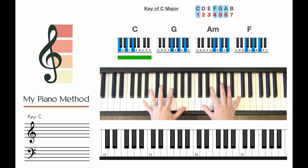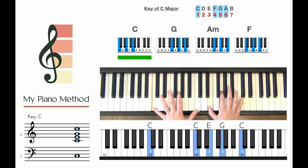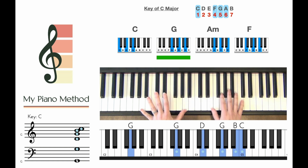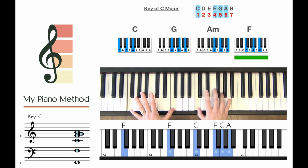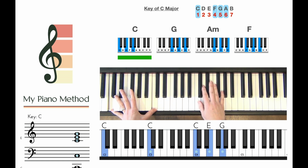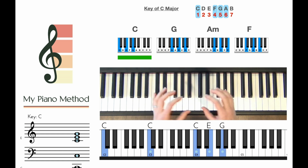And then lastly, you'll start to learn how to add melody to your chord progressions using the scale you're working in. So for the 1, 5, 6, 4, I might do something like this. And that's just using notes from the C major scale over the top of the chord progression, just like the Beatles did.